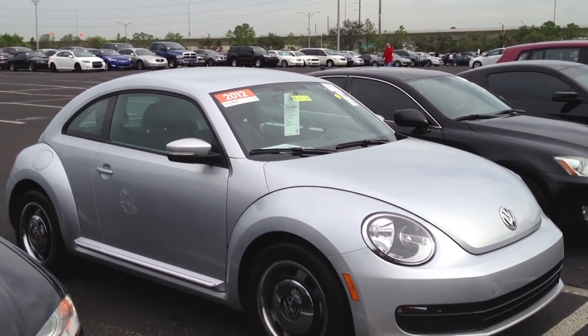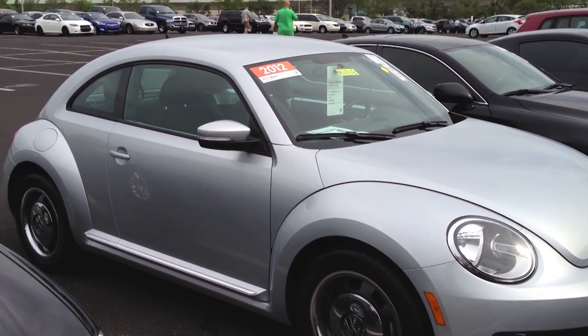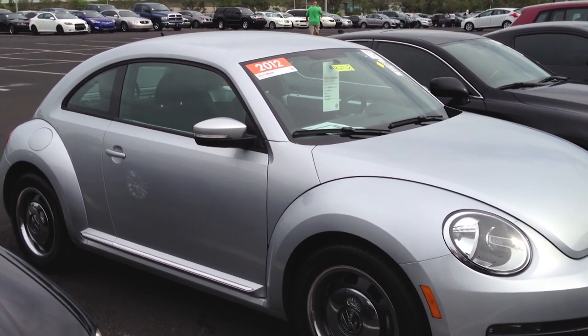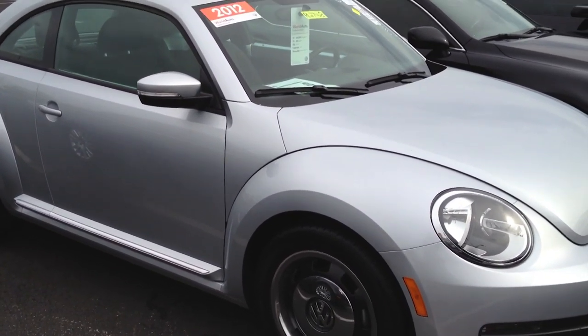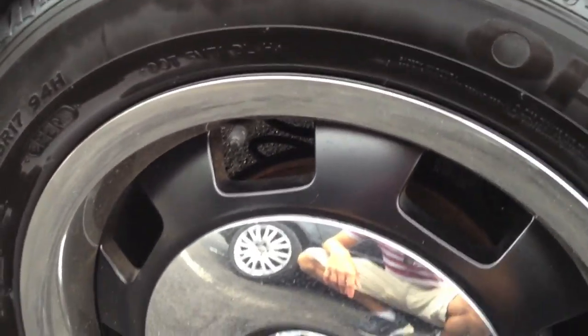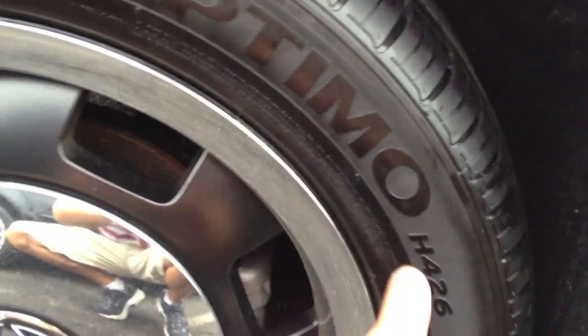So not much of a difference there. I don't know if I'm a fan of these style wheels, but I guess they look attractive because it brings back the old retro look — from the old VW bugs from the 60s and 70s with that huge center cap. So I guess it really does work for the look of this car. These are 17-inch wheels, by the way. 215/55/17s, rear disc brakes, riding on Hankook Optimo tires, H426.